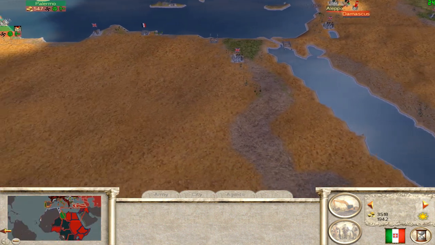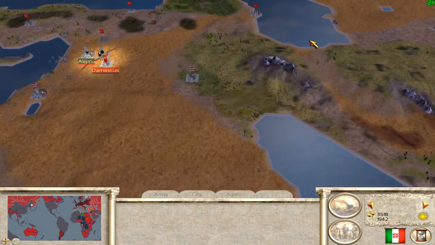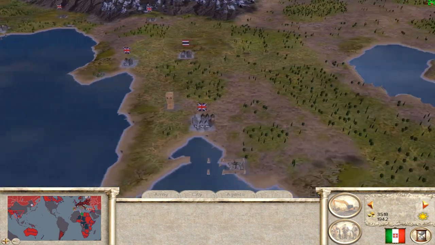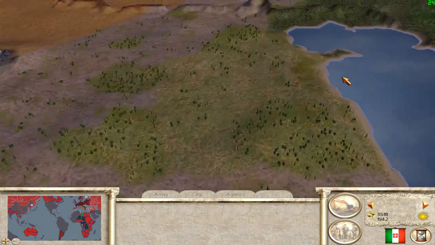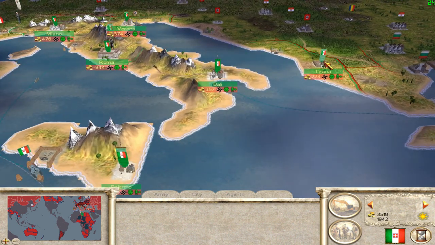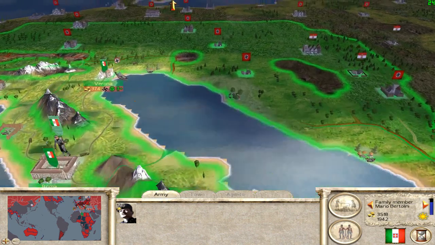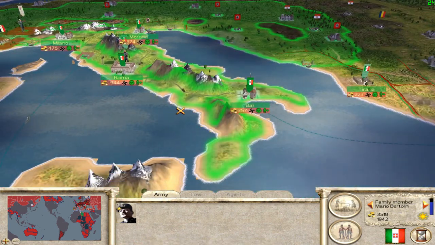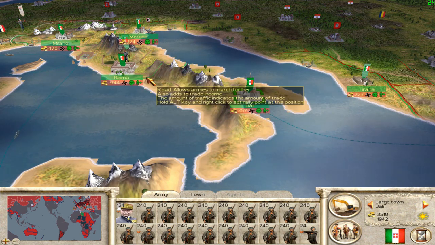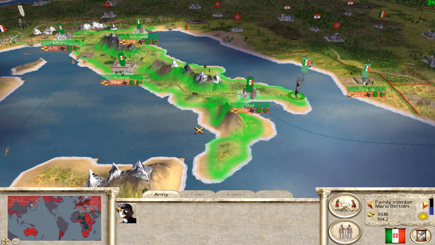Alright, so the British on the map and the French even have some areas in Southeast Asia now, thanks to the British there. No one has taken Tirana yet. Okay, a new general. I think he could be moved to Tirana.